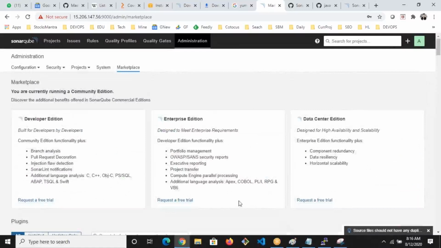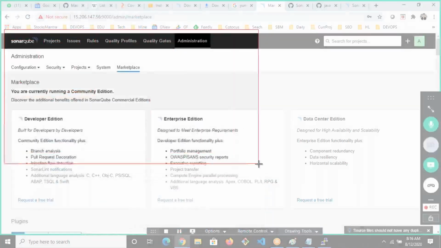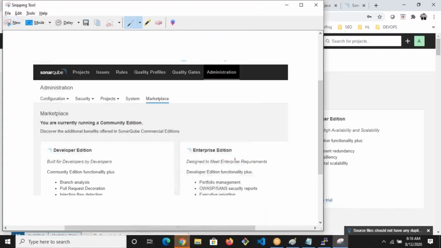So the question is, what is the role you are going to play? So basically you will be setting up this whole initiative in your organization and help your organization to have a very wide range of rules and quality profiles. You have to communicate with everyone to create a quality profile for your project. First you get the different rules, paid, free, from different sources.